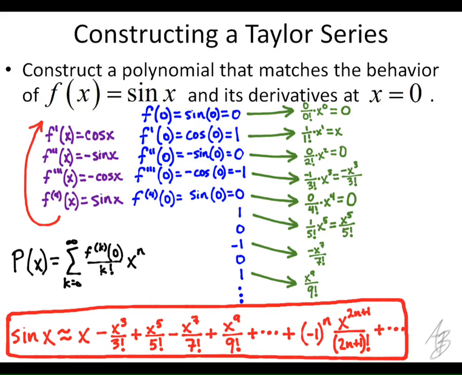If we would graph this polynomial and compare it to the graph of sine of x, we would see that as we add more and more terms into the polynomial, we're going to get a more and more accurate representation of the graph of sine of x. It actually turns out that this series converges for all values of x for the sine curve. So we could even evaluate the sine of, say, 100 with this representation. The only problem is we would have to go out far enough and get enough terms so that it would converge for x equals 100, or at least be a close approximation.